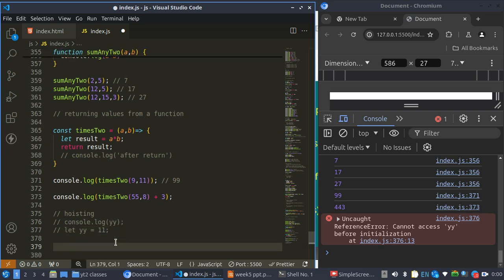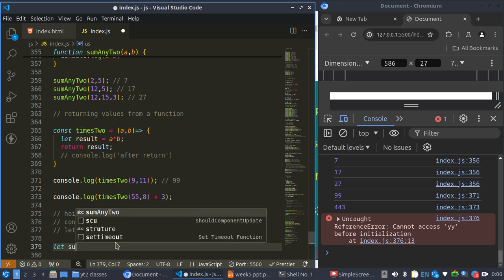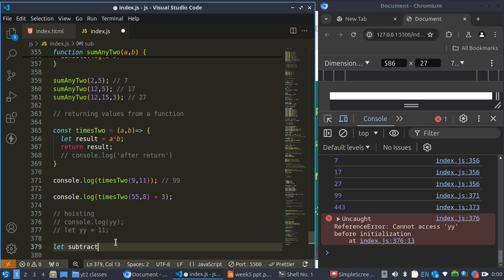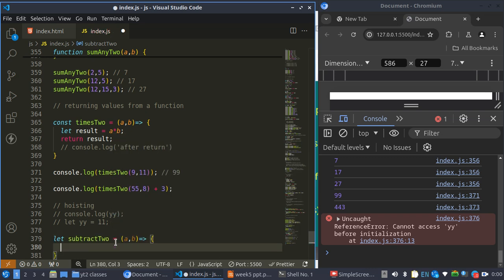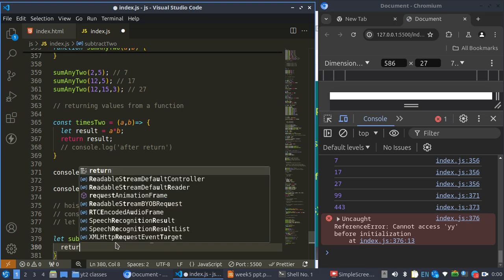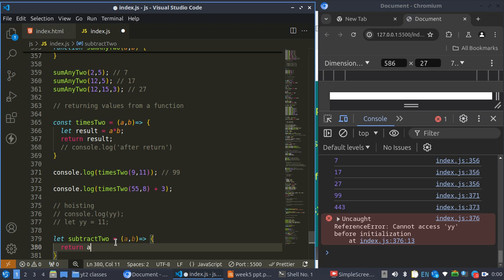Then let's say I declare a function called subtract 2, let subtract 2 be equal to another function, a, b, with an arrow. Let it return a minus b.